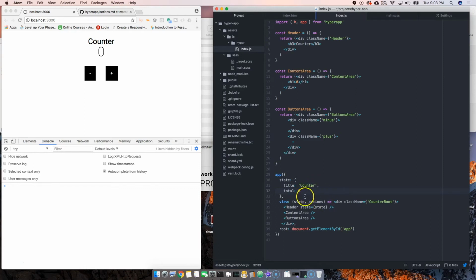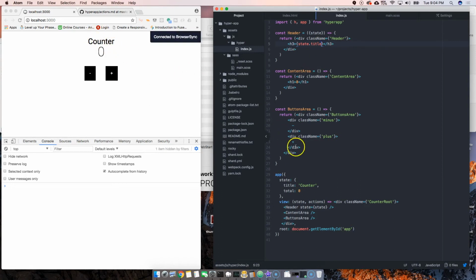Okay, so now what we want to do up here is we're gonna pass down an object, and we're gonna say state. All right, so we're passing down that object with the property of state, and we can name this whatever we want. So we can say state equals to state. All right, and then we'll have access to it on the header. But since we're working with ES6, you don't have to declare it 2 times. You could just say state 1 time, and automatically it knows that you're talking about a property named state with the value of state. Okay, so now we're coming down here and we're gonna say state dot title and save that. Let's see what happens.